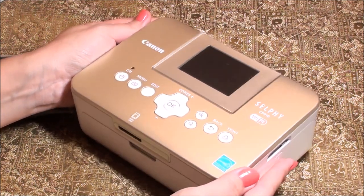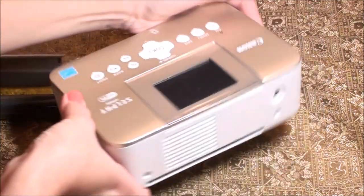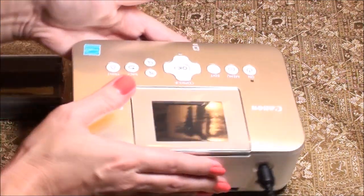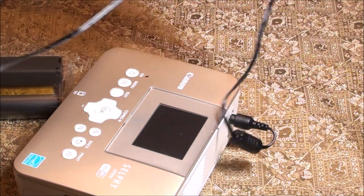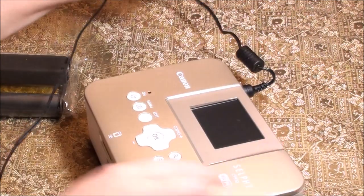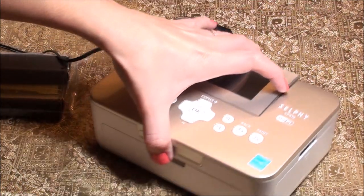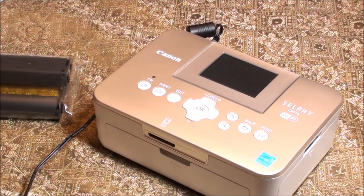Okay, so here's the pretty gold Selphy out of the box. Now the plug is here on the back, so all I do is take my AC adapter, plug the other end into the wall, and put that right there. Because of how the printer tray comes out, you'll probably want to make sure your cord is going the other direction. I kind of have my plug in this particular location on the other side of me, so we'll try to keep it on this side so it doesn't interfere with the paper.